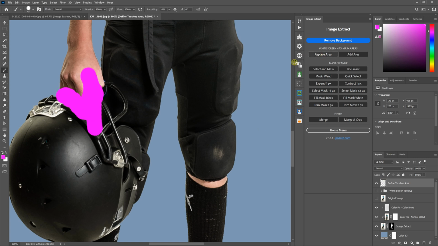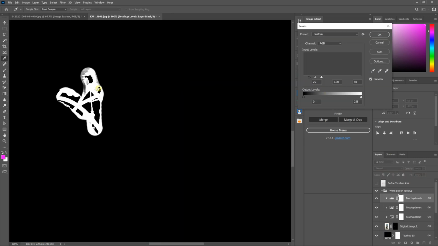So once I hit replace area, now I just adjust the mask just as I want it, knowing that it's going to replace that area in the mask with what I'm seeing here. And if it's not perfect, you can touch up your mask after it creates this. I'm going to leave a little area that needs touched up just so I can show you how that would be done.